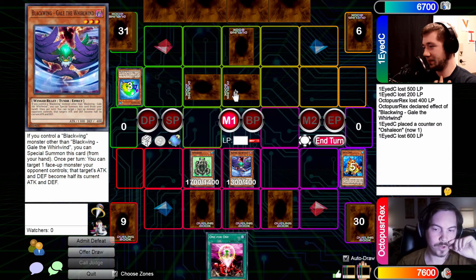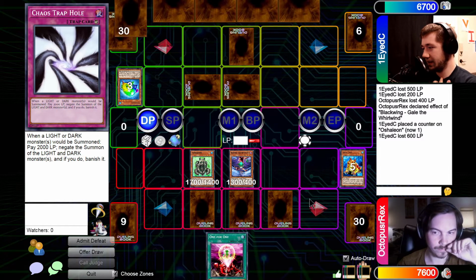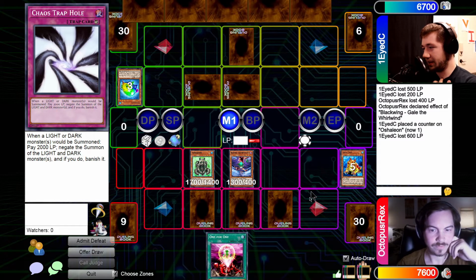I imagine either of those are Snowman Eater or Naga, and I don't want to attack into either of them, because that'd be rough. I'm going to pass here. It would be a little rough. All right, standby main.